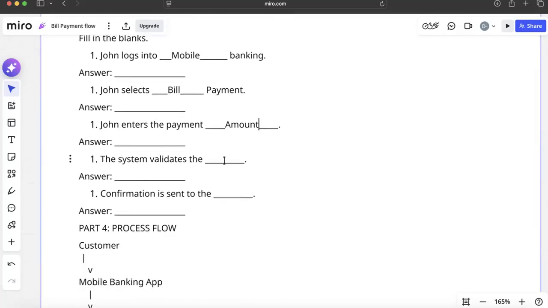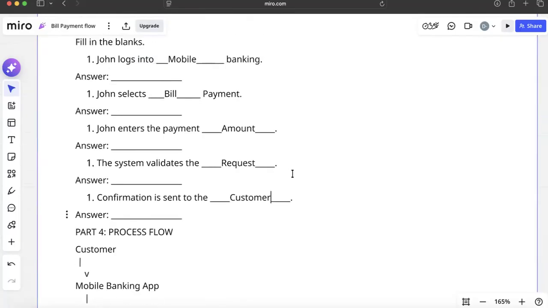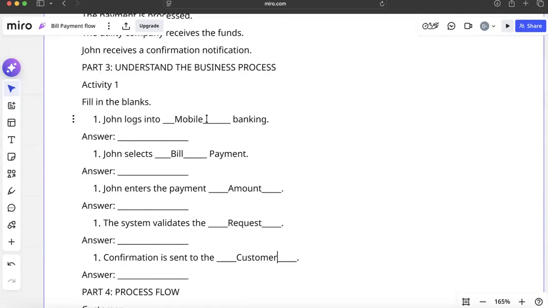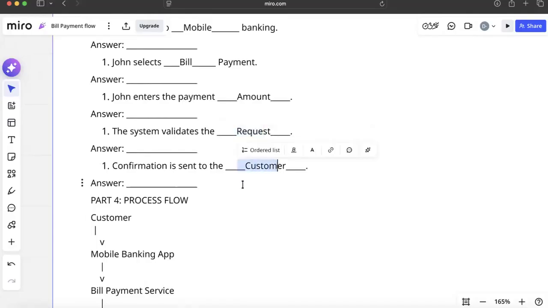Third, John enters the payment amount. The system validates the request. Confirmation is sent to the customer. Okay, so this is a simple flow. Log into the mobile banking, select bill payment option, enter the amount, the system sends the request, and the customer gets a confirmation.